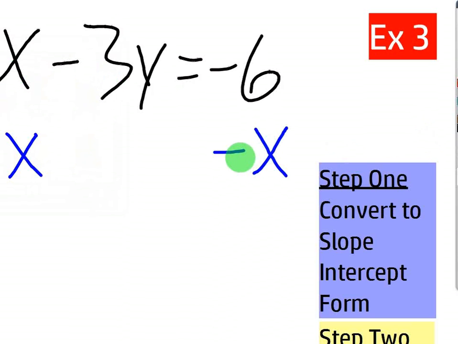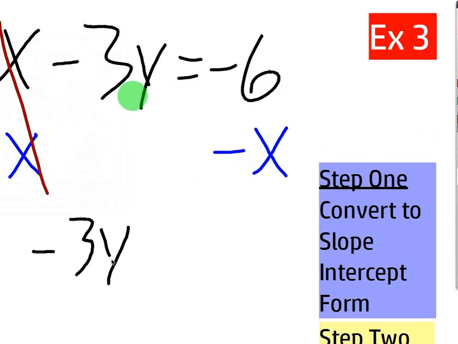And so the x's will cancel. Do not forget to carry the minus down with the 3y. So it is negative 3y equals, and again, you can actually put the x term before the number. In fact, you should, because that's going to put it in slope-intercept form. So negative x minus 6. What's the next thing you're going to do?